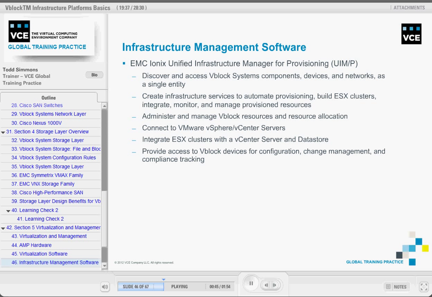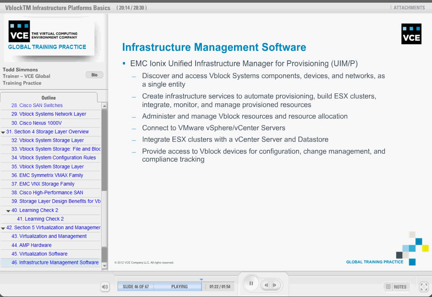Customers have the ability to extend management capabilities with integration. The in-context integration with vCenter synchronizes ESX and ESXi clusters for comprehensive aligned management. Common cluster settings such as DRS and HA are also available to set. UIMP also offers tight VMware vCloud Director integration, providing for the creation of a provider VDC out of the infrastructure service. Customers can use the UIMP dashboard to quickly and easily view information on their vBlock platform.